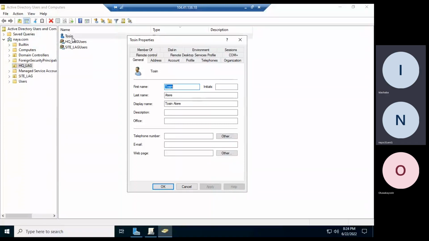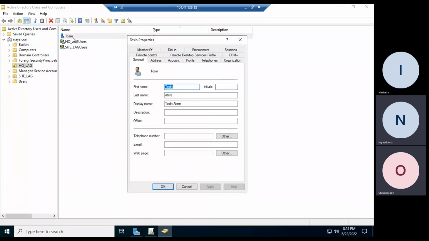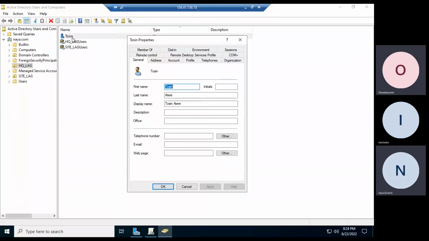When it is 5 o'clock, you don't want to pay extra time. What do you do? You assign a policy that by 5 every system will shut down. You can do something like that.